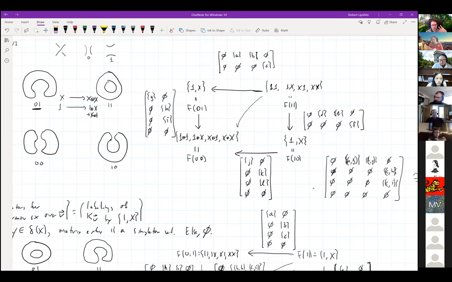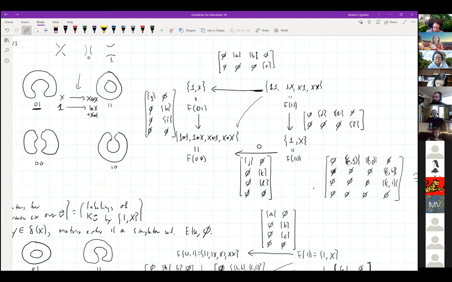Khovanov homology is a cohomology of the space I'm producing. That's this annoying dual thing that came up last time that'll be useful, or at least convenient, when we get to computations. So in the Khovanov differential, x goes to x tensor x and 1 goes to 1 tensor x plus x tensor 1. There's that arrow. The corresponding arrow, because of this dualizing in the cube and the Burnside category, goes the other direction. And here are the matrix entries.